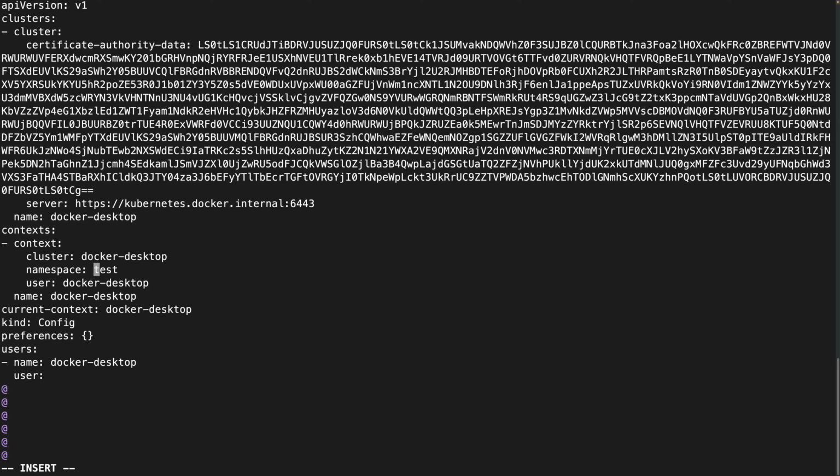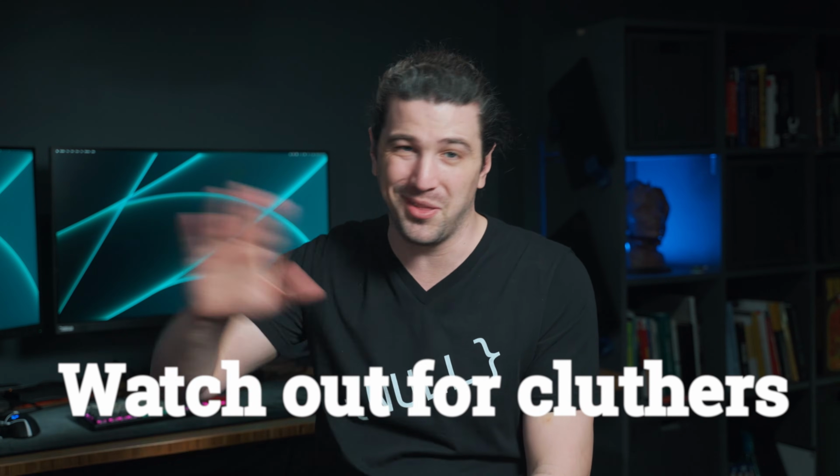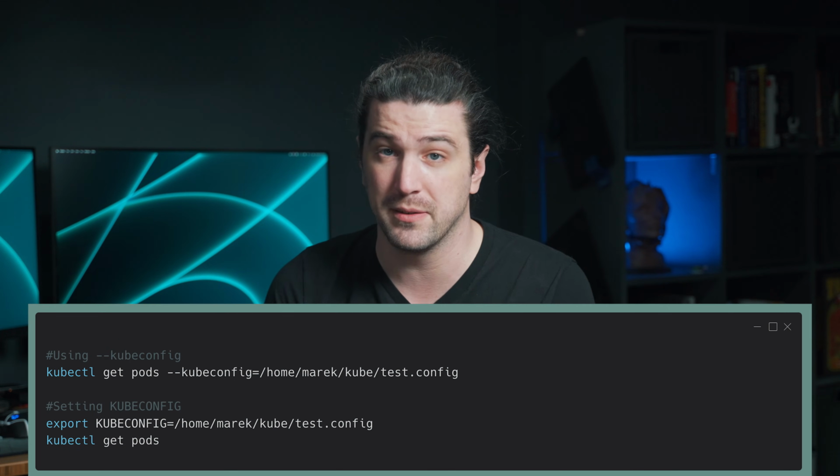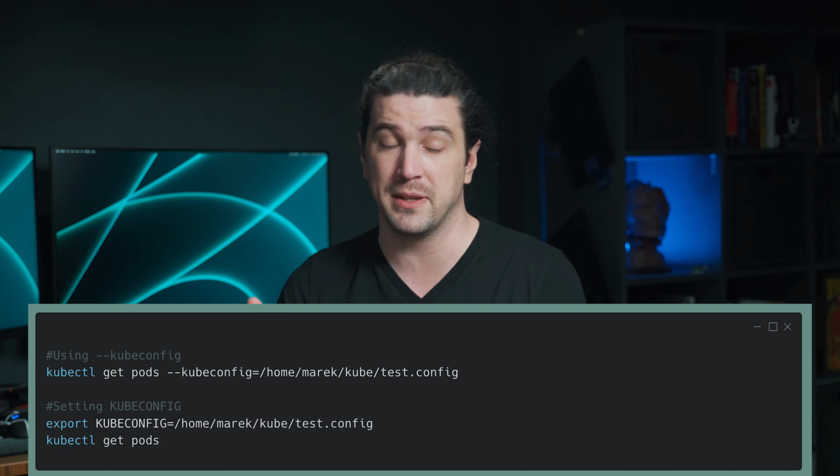Okay, but what if you don't want to mash all of the different clusters' configuration into a single file? Well, that's okay too. And sometimes this is a very good separation. If you have a single cluster you plan on playing around with and don't want to mix its configuration into your production clusters, or a plethora of other reasons, it can be helpful not to mix it in, especially if it's going to be short-lived. To do this, use the kubectl command with the --kubeconfig flag. This will let you give the path to a different kubeconfig file instead of just the one found in the default location.